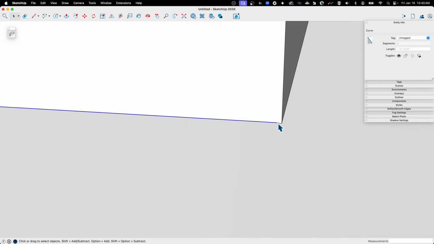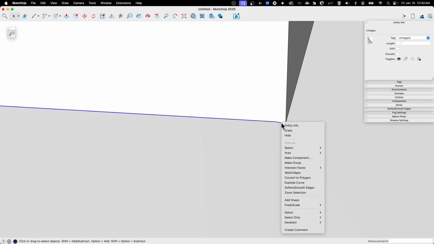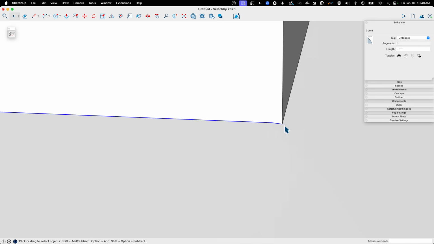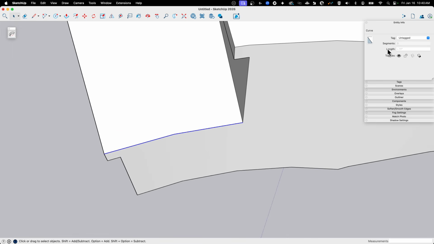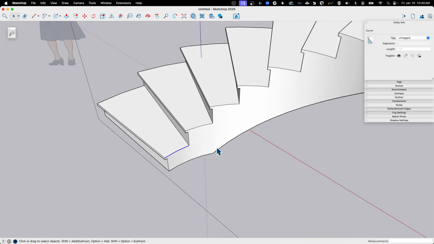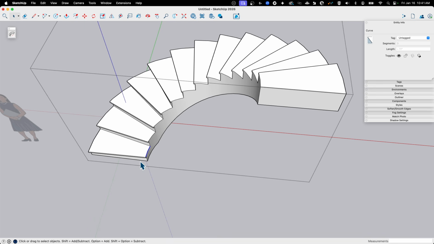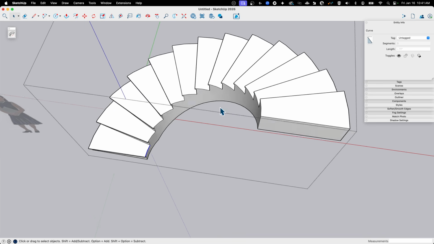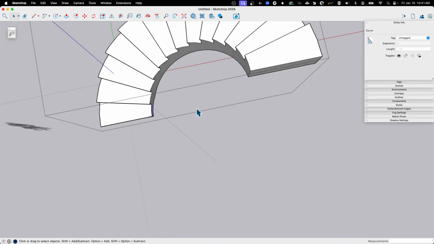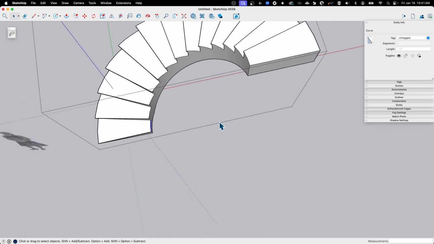Oh, actually, you know what? Look at this. I got another little break right here. If I grab that too, weld that up, we're right about 11 inches. Look at that. So because I bent it towards the red axis the way it was sitting, I ended up with my short side of my stair here and my longer side on the outside. So this side's bigger, which is kind of what I would expect to have happen.